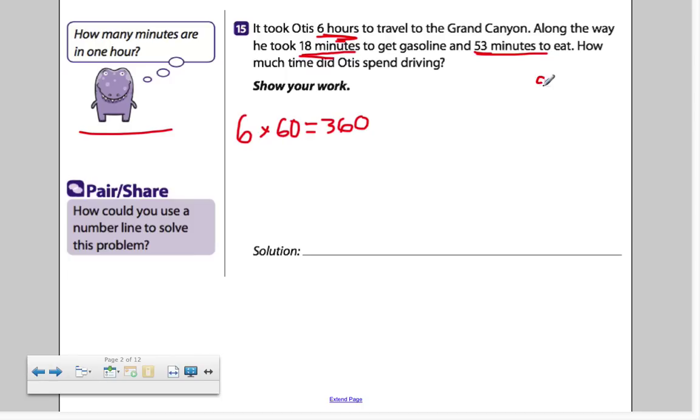I wouldn't subtract first. You know what I would do first? I would add both of those together so you can subtract both of them at the same time. If you subtract first, then you have to subtract the other one right after that. But if you add them both together, then you can just subtract once and be done. Three plus eight is 11. Carry the one. One plus five plus one is seven. Now we can't subtract.